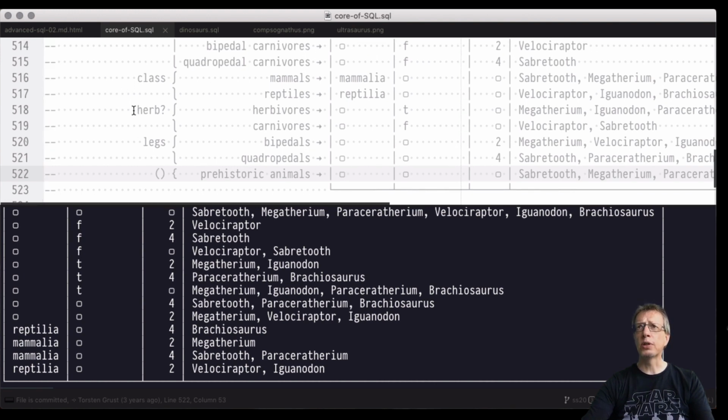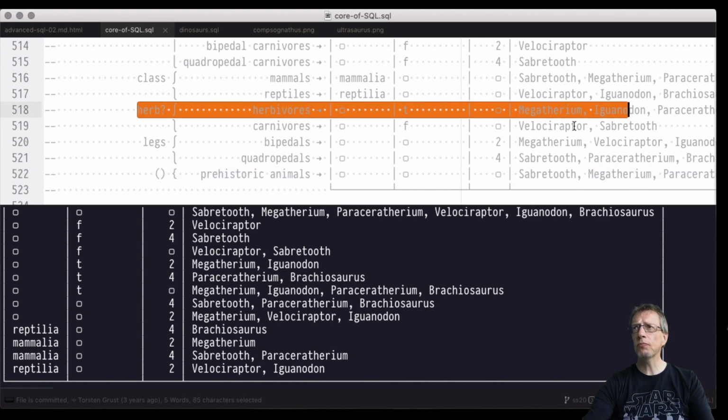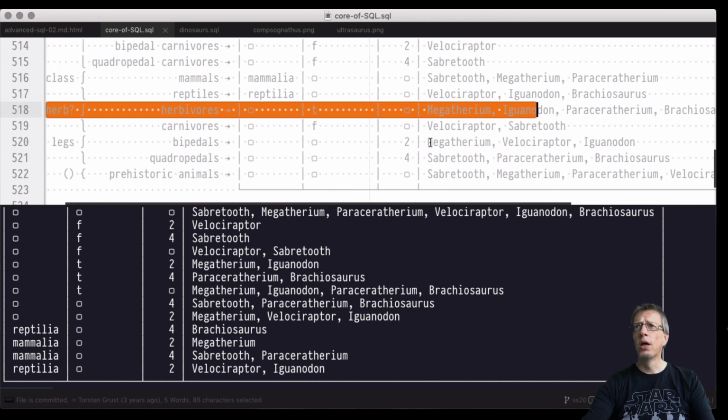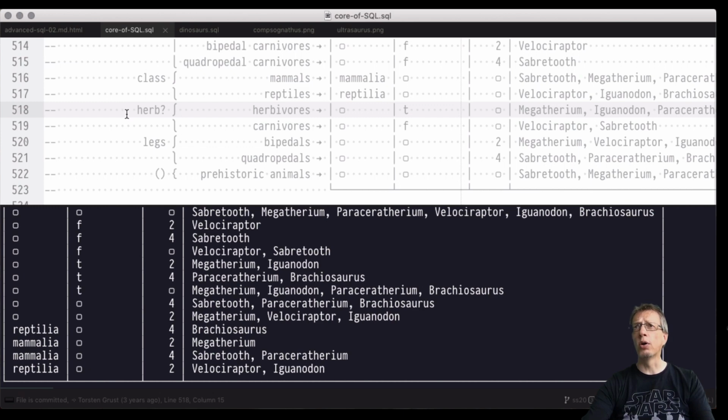Here, for example, grouping by herbivore only, and then only caring for the herbivore equals true, this row. This corresponds to the slide on slide 43. So maybe you want to refer back from this row here to slide 43 and check that this is in fact the slice that we have formally pointed out in the data cube.